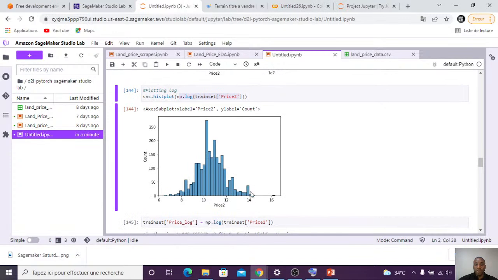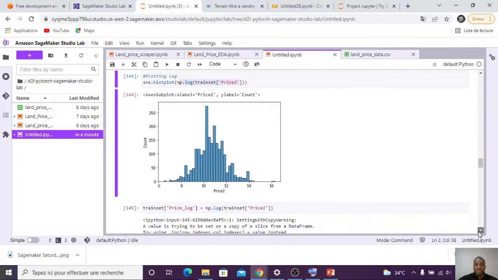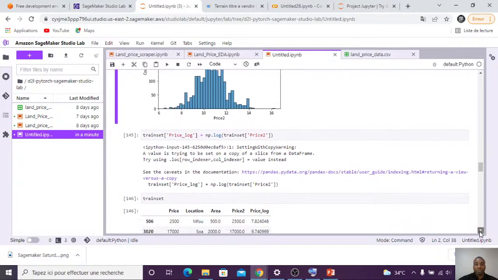Logs help us also when we'll be doing the prediction to speed up the training of the machine learning model. Without logs, some models can still work, like the decision tree, XGBoost, but then you need to take logs at times when you just want to speed up the process, at least for those ones. And then for other models, you must take logs. If not, it will not be able to work. So let's move on then.